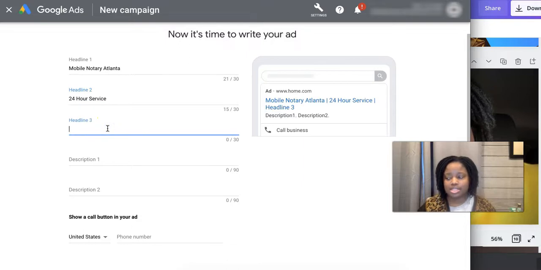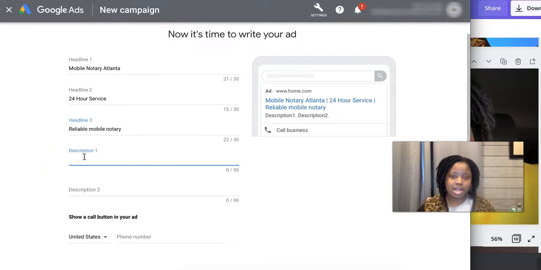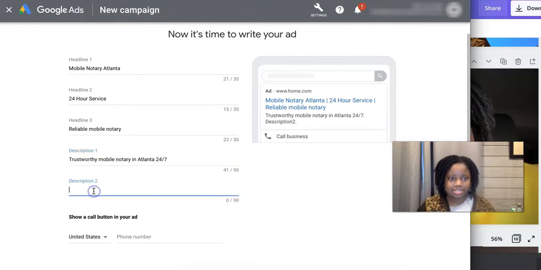Headline 3, I'll say reliable mobile notary. And then for description, how about, let's see, trustworthy mobile notary in Atlanta, 24/7.